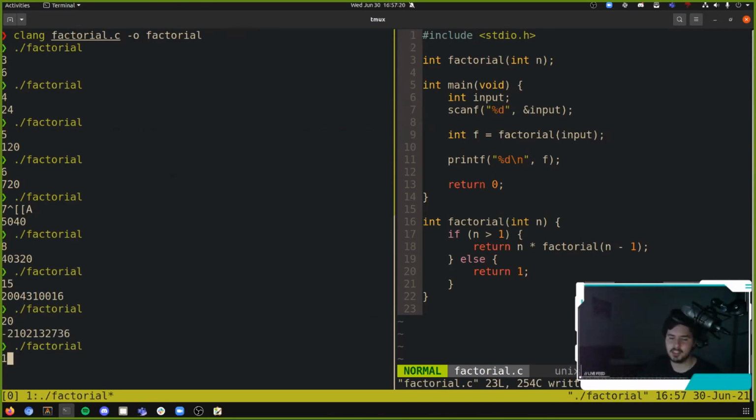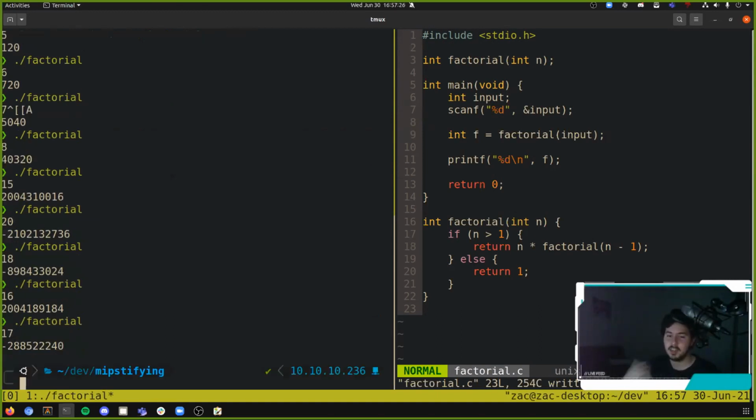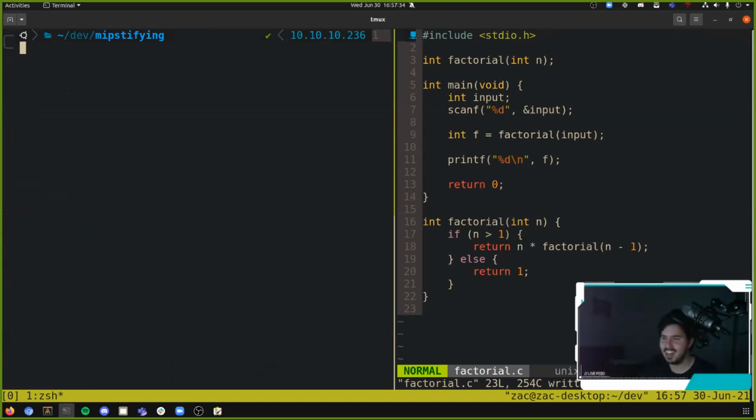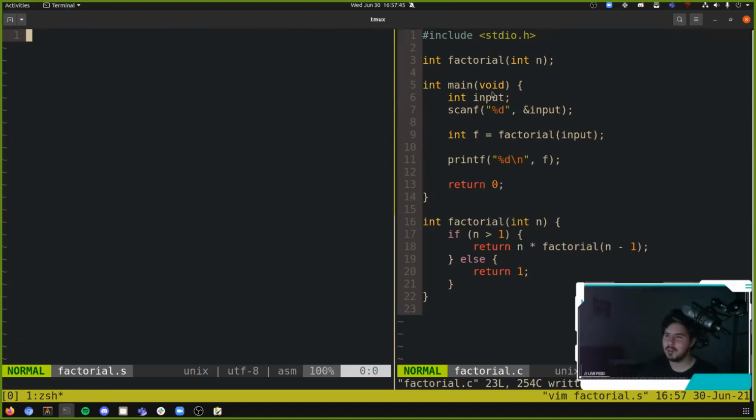I probably actually need to go quite as far as 20. And you see it's gotten too big to store in a single integer, and we wrap around and get negative numbers. How about negative numbers? Aren't they invalid? Let's say out of scope. I think if you're a real maths nut, you can do, what's it called again? The gamma function and stuff. We're not going to do that in our little simple MIPS program. Let's just assume that all the input is positive.